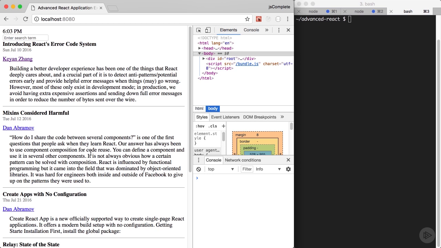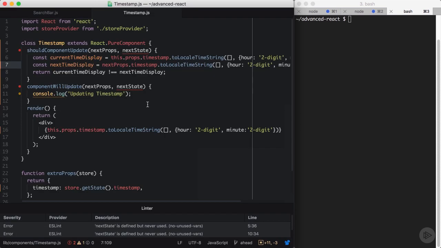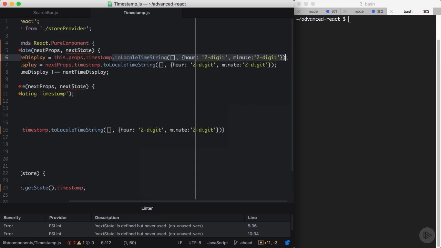And now my time component rendered the hours and minute, and it's not being re-rendered every second. And that happens thanks to the custom condition that we just added in should component update. And when the minute ticks, we'll go ahead and actually update the timestamp because the next timestamp display is different than the current timestamp display. So that's a valid case for some custom logic inside your should component update. Unless you don't want the actual timestamp value in the timestamp component, and you can just pass it what it needs to re-render. Of course, in here, we are repeating this logic, so we should probably extract it into a function. So I'm going to go ahead and do that off camera.